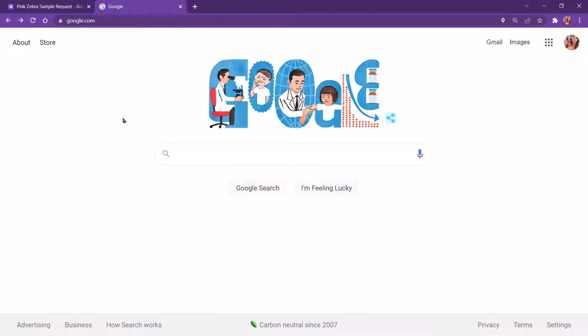So let's go ahead and get started. I'm on google.com. By the way, I don't know how to do this on a cell phone, so you'll have to figure that out on your own time. This is just on a computer, and I'm doing a screen share for you guys to show you nice and clear how it works and how you do it.